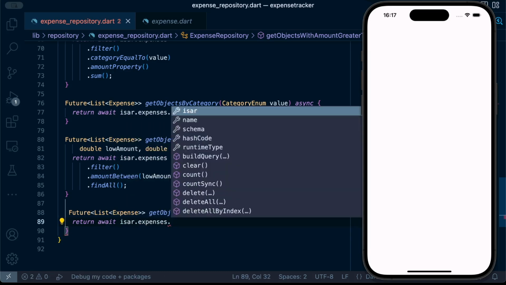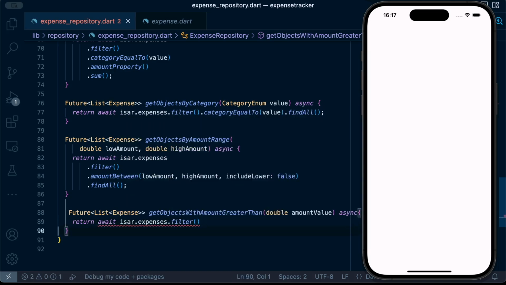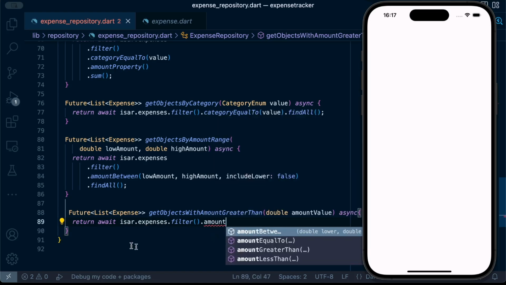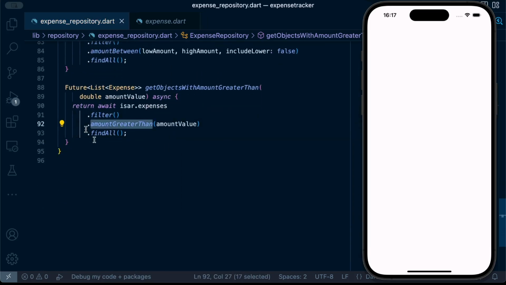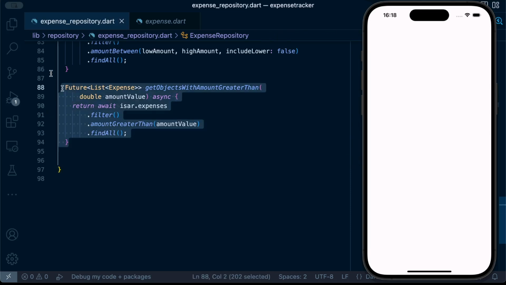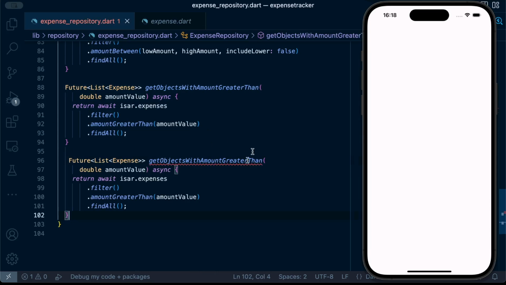With that value, we're going to go to our expense Isar collection and filter by setting the amount greater than amount value dot find all. So it will provide us all the list of objects that have amounts that are greater than the value that has been provided.